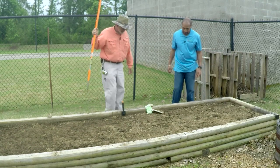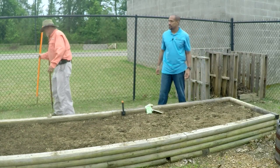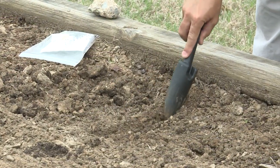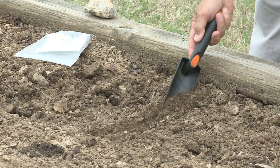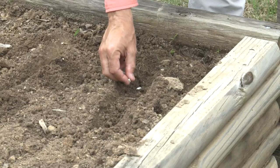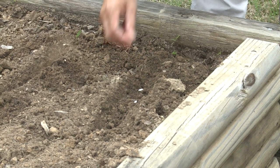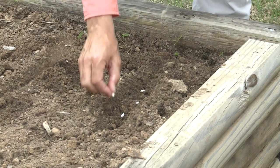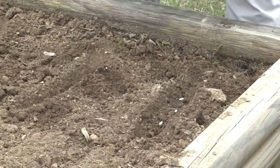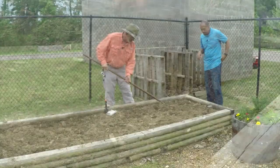Okay. All right. Snap beans. We can put them about 4 inches apart. So what I'm going to do is dig some trenches like this. Those beans are a little bigger, so they need to be about an inch deep, I think. I'm going to put them about 4 inches apart. And these will probably need to be thinned too.